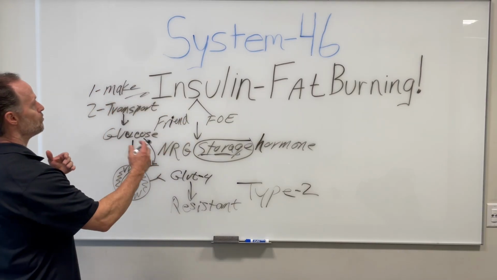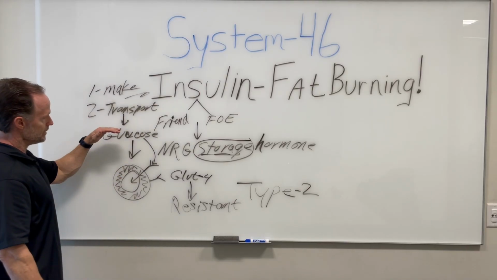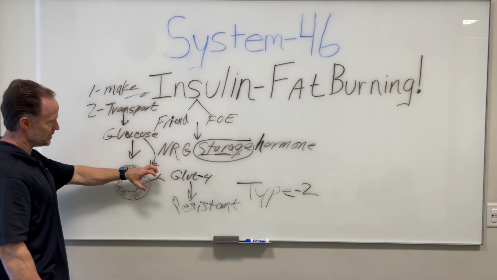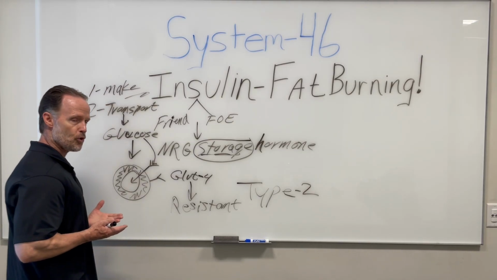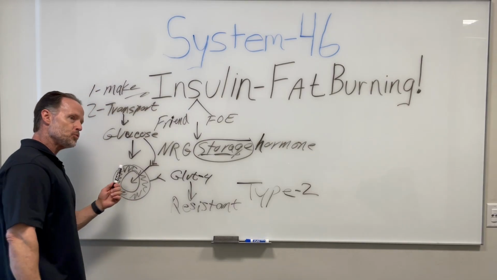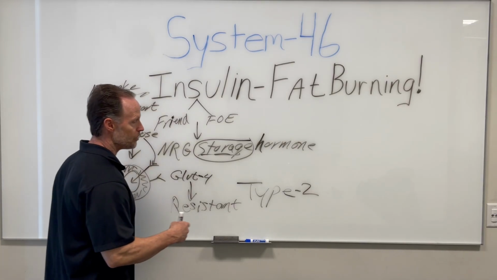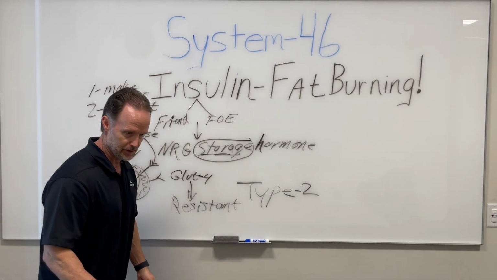Now, to burn fat, you have to make the insulin, it has to be transported, right? The glucose has to have GLUT4 receptors to get into your cells, your muscle cells and your liver cells, and it has to load efficiently. It has to load with strength. The best way to do this is to get away from your carbohydrates a little bit and then come back to them. I know there's a lot of diets out there.